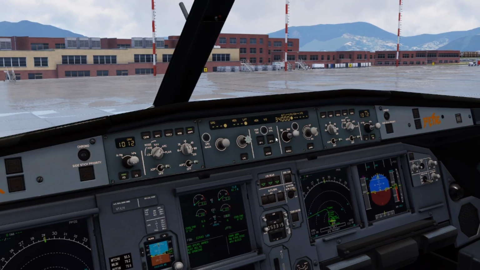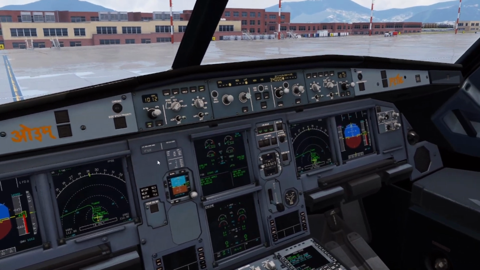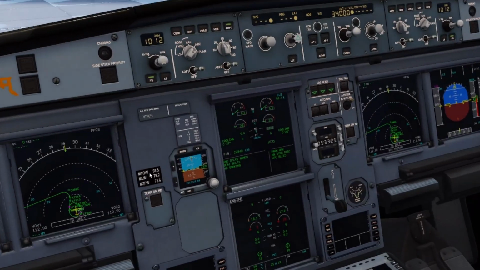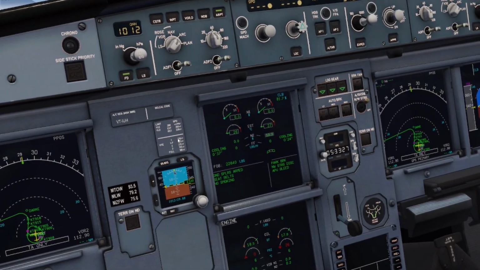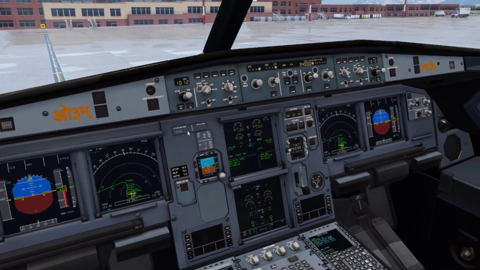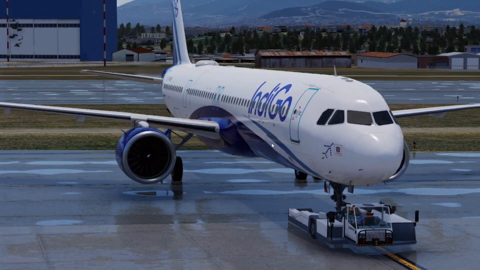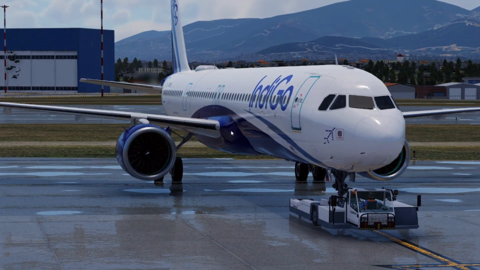We're disconnecting the tow. Alright, I figured out what our issue was. Our APU bleed wasn't on because I forgot it. That's my mistake. So now we're just going to have N2 motoring at 10.3 until that cooling process is done over there. Got the nice Pratt & Whitney 1000Gs on the A321.